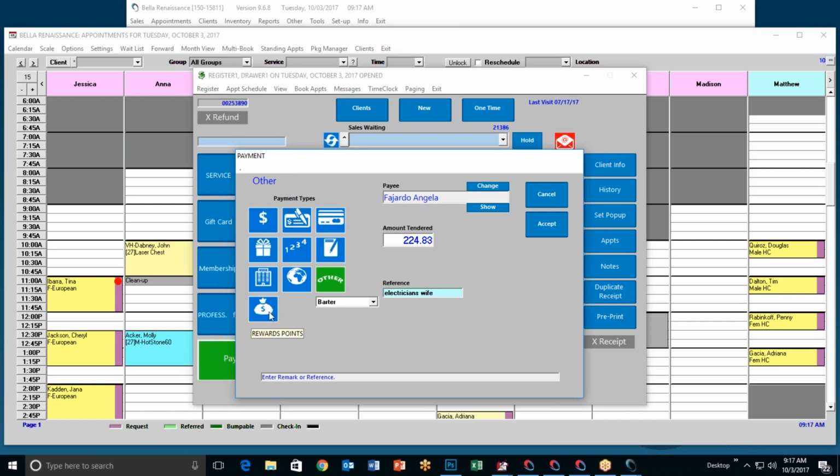And then finally, we have rewards points. Think of rewards points like airline miles. If you set up our rewards program in the software, and that's a whole other class that takes about an hour to learn, or a half hour if it's really basic, it allows you to assign points to services, to products, or even to referrals, so that when your customers buy services from you, buy products from you, or give you referrals, they earn those points. They can then turn around and use those points to get discounts or freebies from you, just like airline miles. And their points show up on their receipts as well.